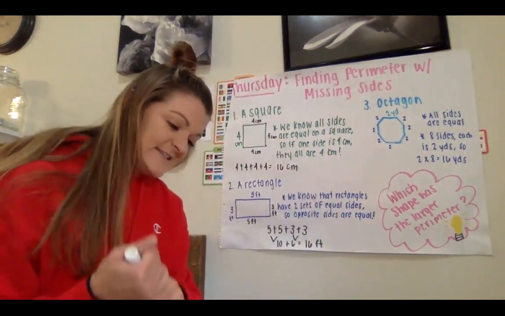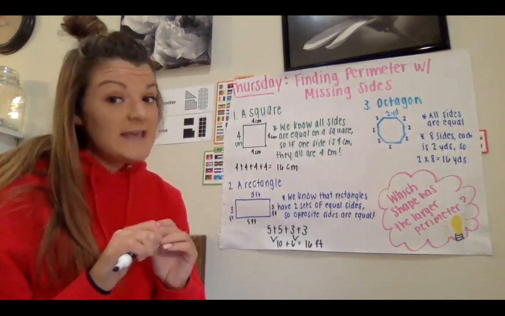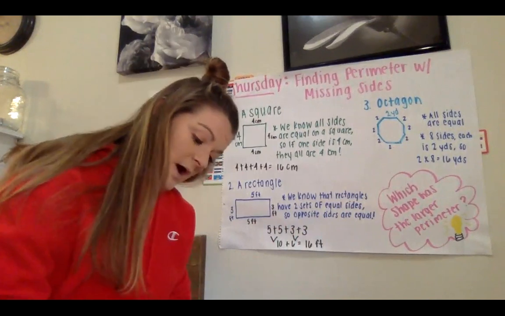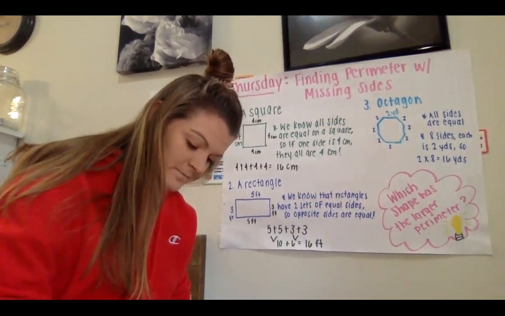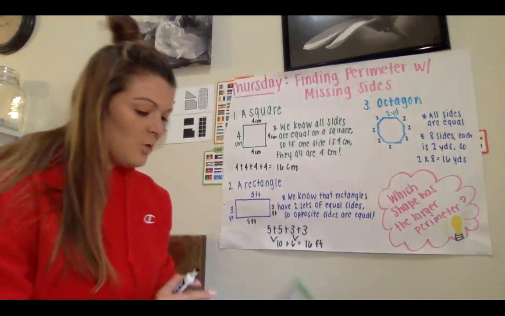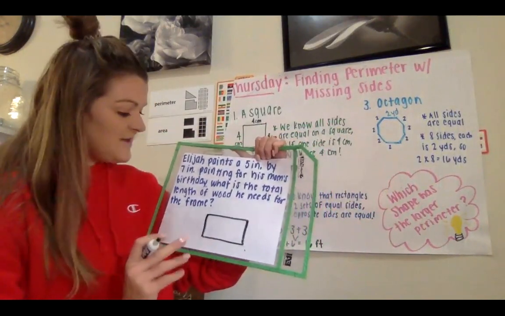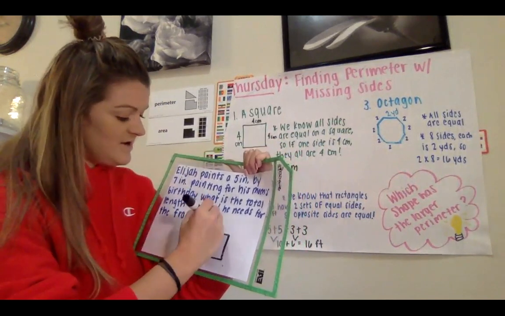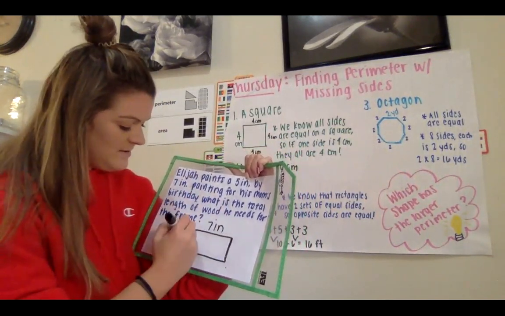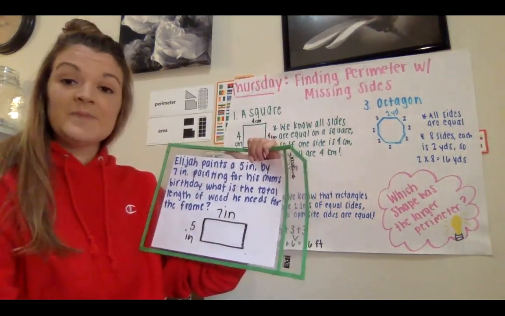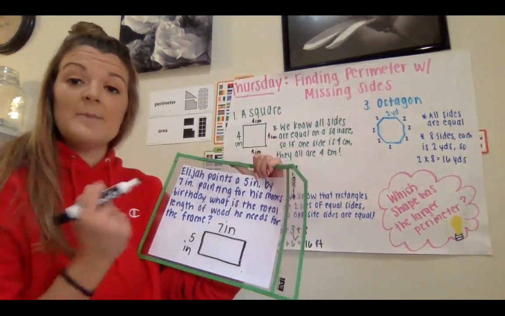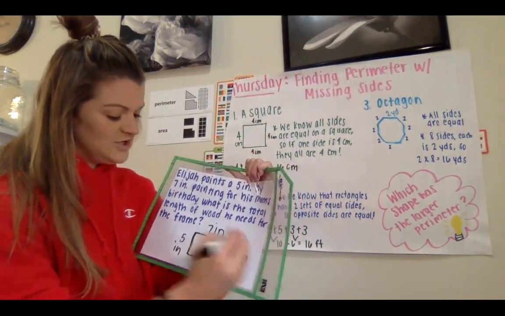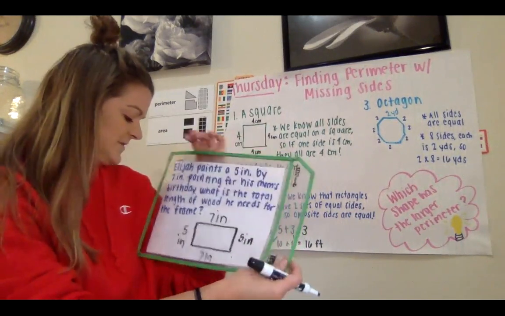I don't see a painting on this problem, so I'm going to have to draw it. So it says 5 inches by 7 inches, which again tells me that the sides are not equal, so it can't be a square, so I'm going to draw a rectangle. I know one side is 5 and one side is 7. Well, my longer side is going to be my bigger number. So 7 inches is going to go up at the top, 5 inches on the side. Again, if it's a rectangle, opposite sides are equal. 7 inches, 5 inches.